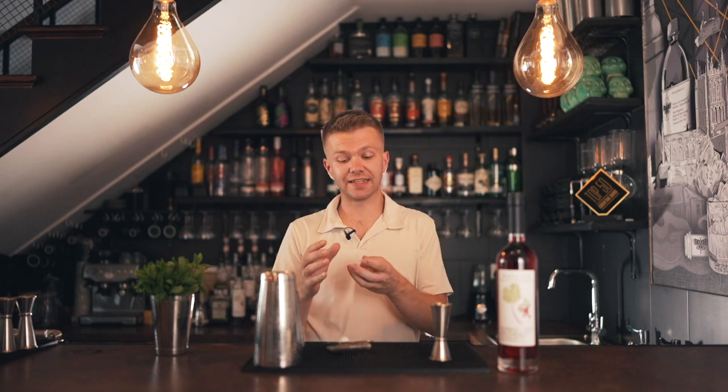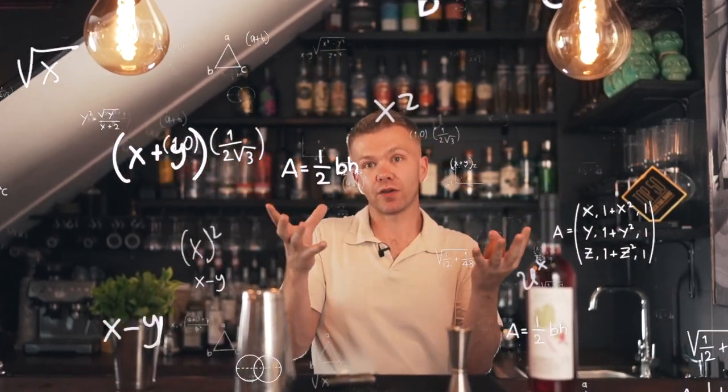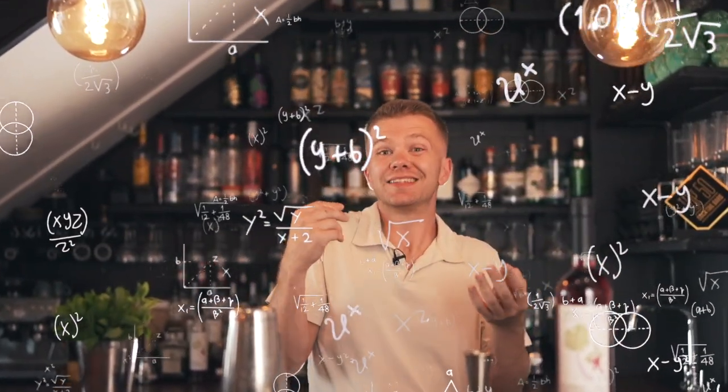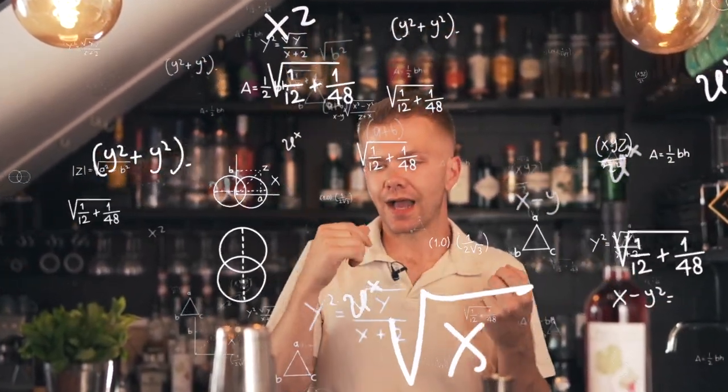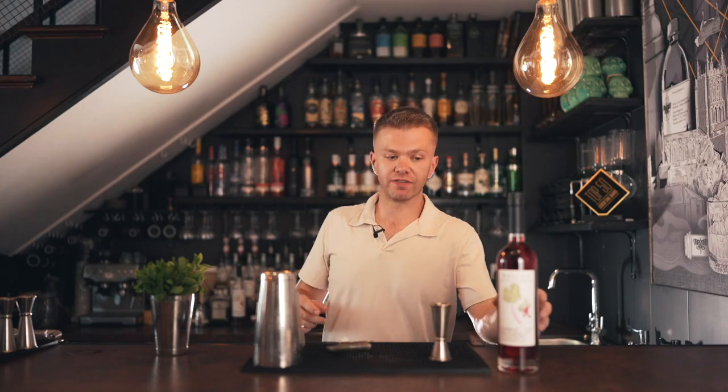With the egg white, we're going to get a standard egg and crack it straight into the shaker, then do a dry shake. We've done a dry shake before in the Disaronno Sours video — go check that one out. Basically, what an egg white does is emulsify the cocktail — the molecules in the sugar and the lemon citrus react to it, making it really frothy and silky. It gives it a lovely delicate texture and just transforms cocktails.